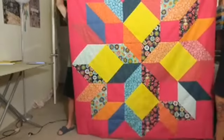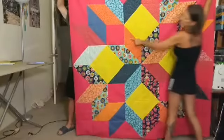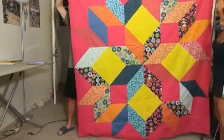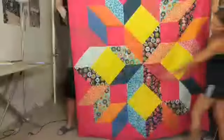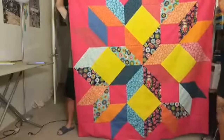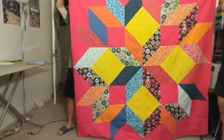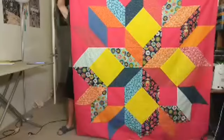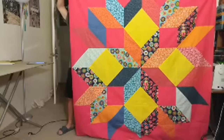So there it is. Two different colors. My points look good. I wasn't trying to get the same ones, but Sarah says it's beautiful. It happened. So obviously this color is below that color. I didn't really want that, and that color below that color, but I really don't care. My points match up, and it used up that next layer cake. And this is pretty big. This will fit on a full-size bed on the top once I put borders on here, just as is. That's how big this is.